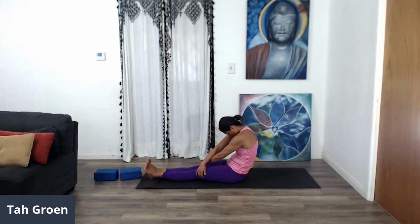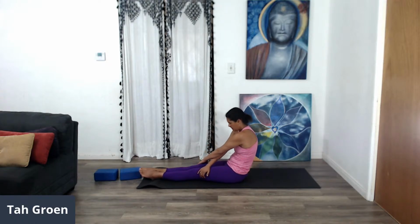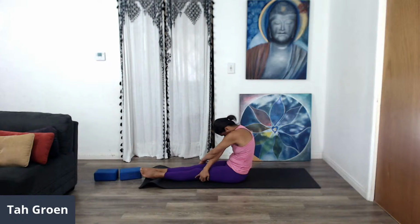Holding on tight. Ready to transition? You're going to inhale, bring it all the way up. Bottom hand comes on top. Stay with that inhale. And then exhale, collapse. Lower vertebrae, middle, chin. Hold on tightly.